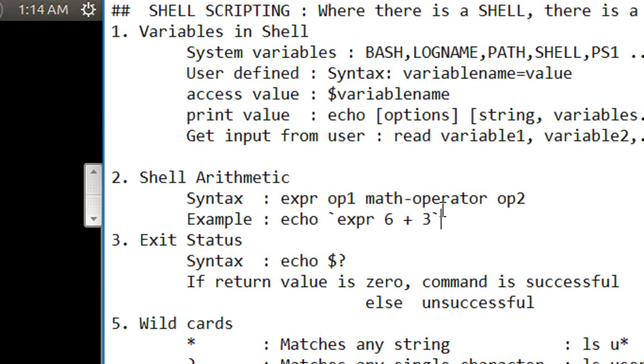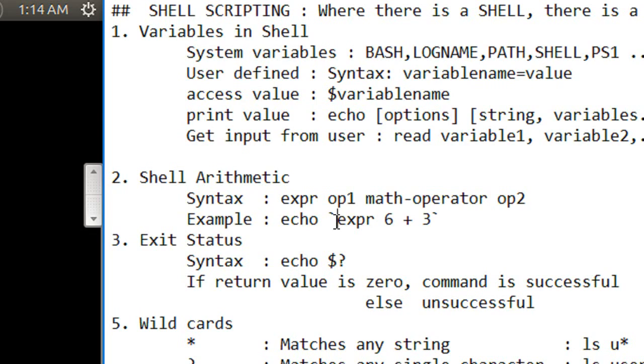Here it is taken the direct operand. Then if you want to echo the value in the screen, just type echo, then the expression. This is a back quote, so you'll find this button below the escape button. Okay, so back quote gives the value of the expression.